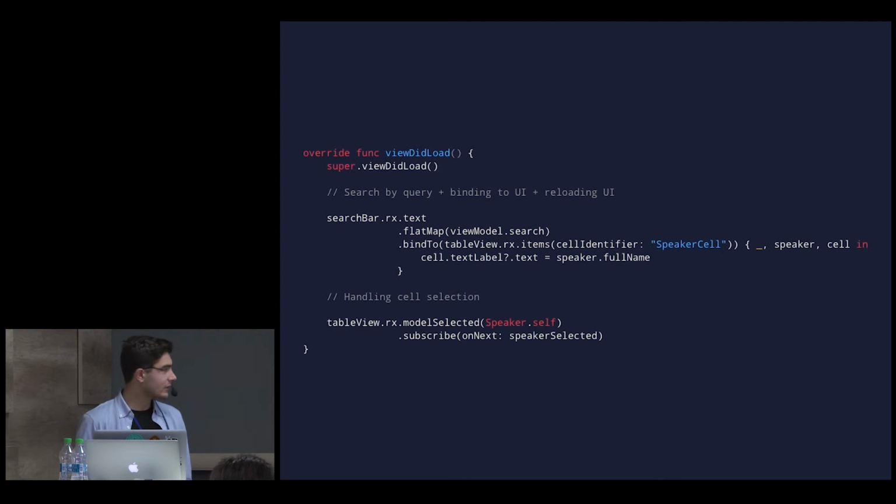Then we can handle cell selection with the modelSelected operator. We can say that when we're tapping a cell, I want to call the function speakerSelected. If you remember, this function is from the previous example and shows the alert. And that's all you need to do.